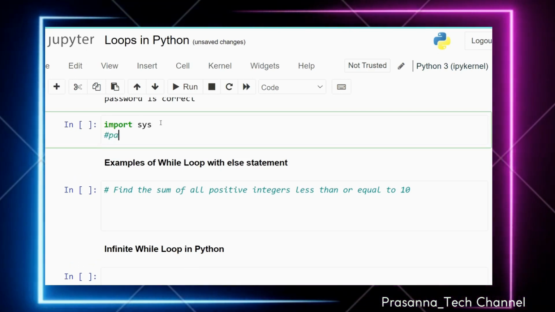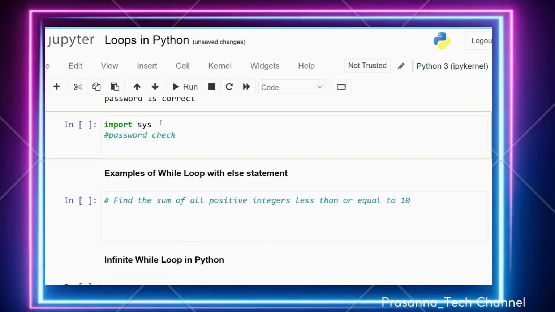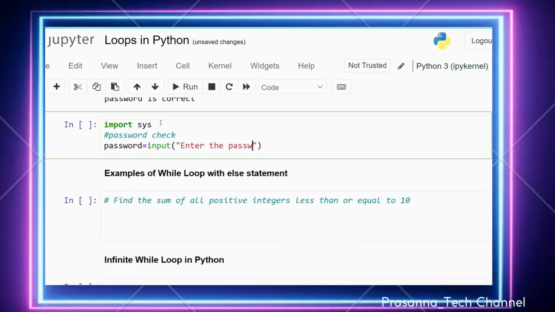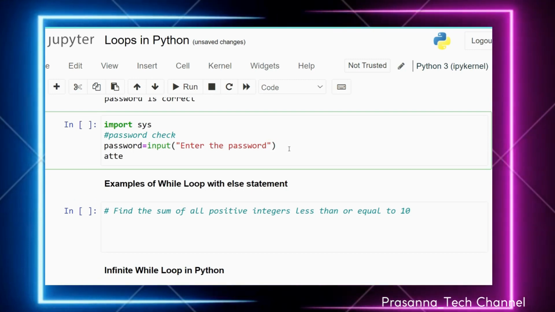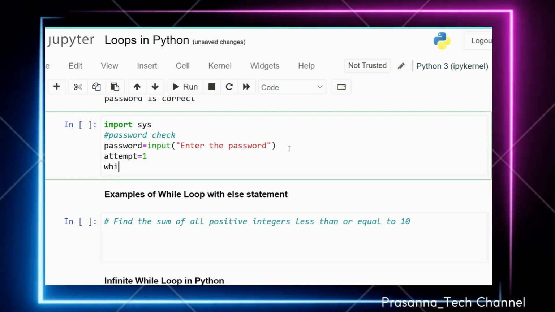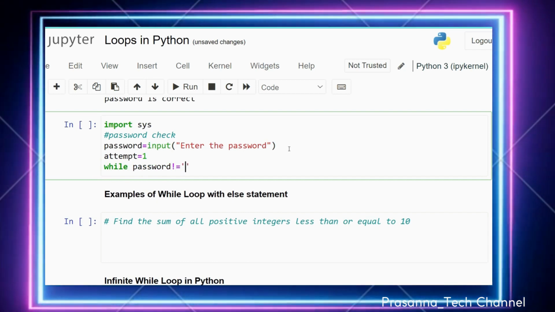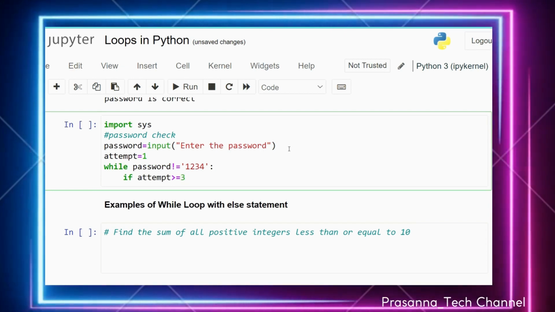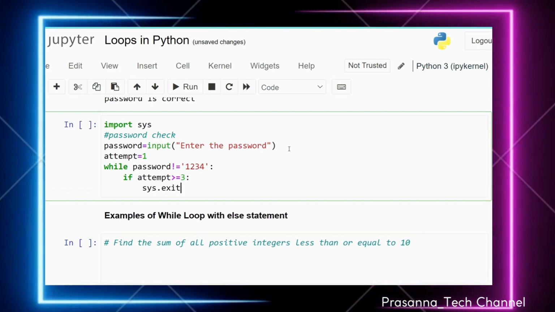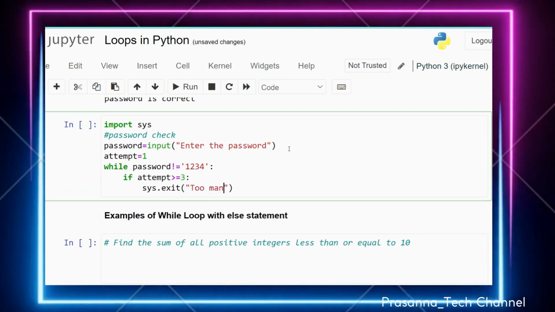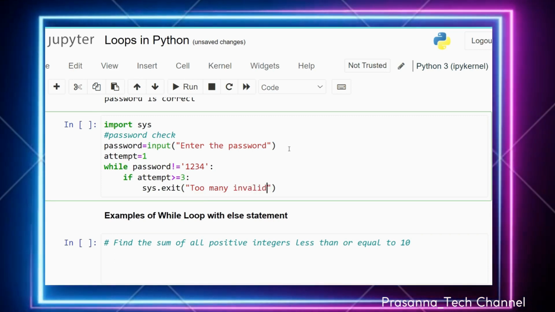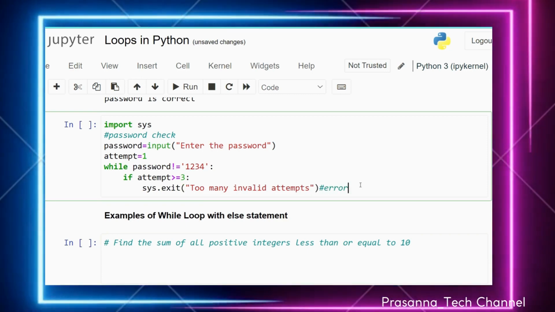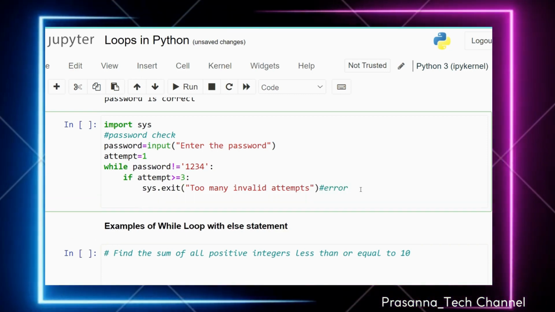Now let's take an example. Import sys, password equals to input, enter the password. Attempt equals to 1. While password not equals to 1 2 3 4: if attempt greater than or equals to 3, sys.exit too many invalid attempts.